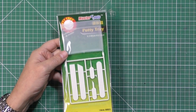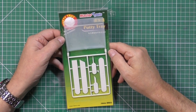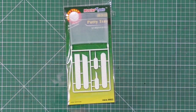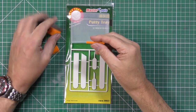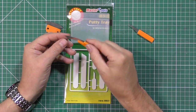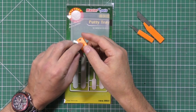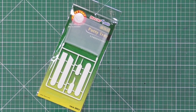Next up we've got this - Master Tools. Now Master Tools, if you don't know, is Trumpeter. Some of their stuff you look at and think it's cheap, tacky and nasty, but the trouble is it actually works. They do all things from razor saws - these are the thinnest razor saws you'll have, micro thin - to shimming jigs, hold-and-fold tools, all things like that. A lot cheaper than other manufacturers. But down in here we have the putty tool set, and I'm interested to see how well this thing stands up.